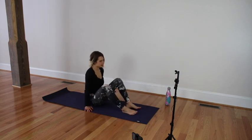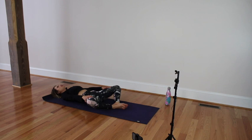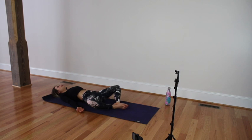And finally, releasing the legs. Maybe taking supported goddess pose here. You can allow your knees to flop open, soles of the feet together. If you have a prop, you can prop up your spine or prop up the edges of your knees here, or you can just allow gravity to pull everything open. Hands are by your side, facing upward. Gaze is soft, our eyes are closed.